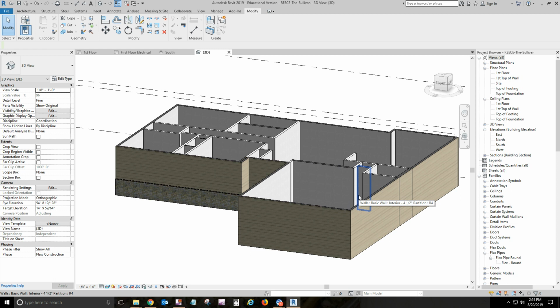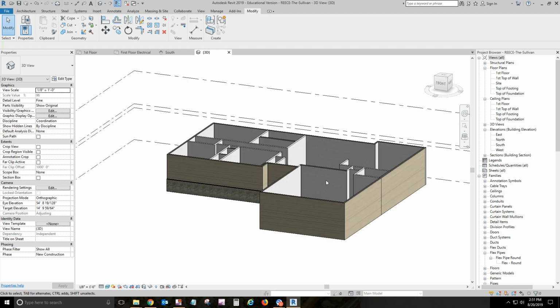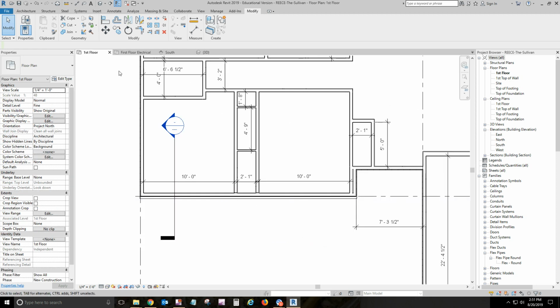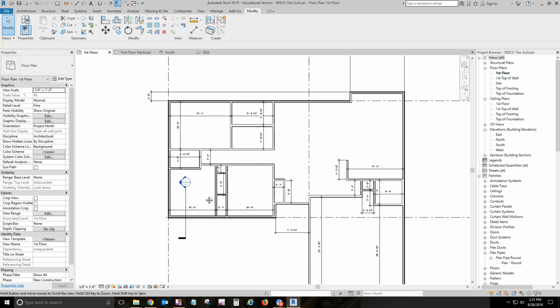And so I would recommend, as you put your walls in, you can do all your dimensions here. Once everything is correct, then pin all of your walls in place. Select them all and pin them so that they will not move. And then save it, make a backup. And I think that pretty well covers all of the first floor wall stuff.